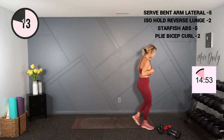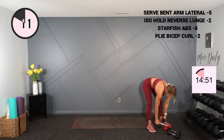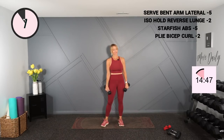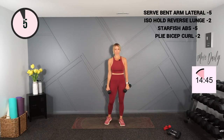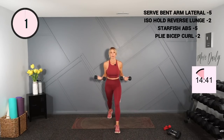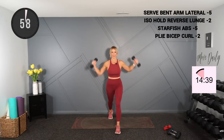Back to your bicep serve. Static lunge. Sticking with fives here. This is a little more challenging than I thought it would be. Not cardiovascularly, but shoulders, holy Hannah. Drop and press, and here.